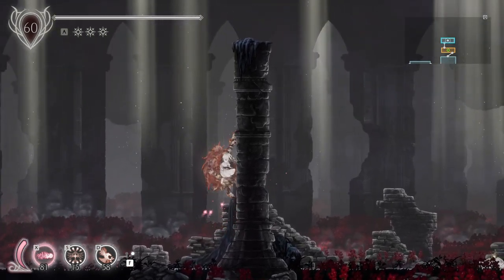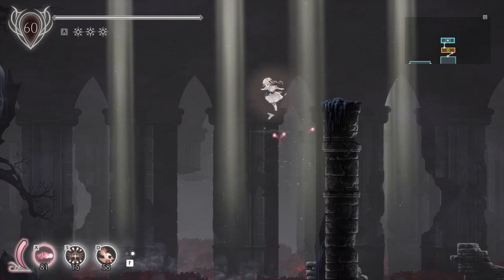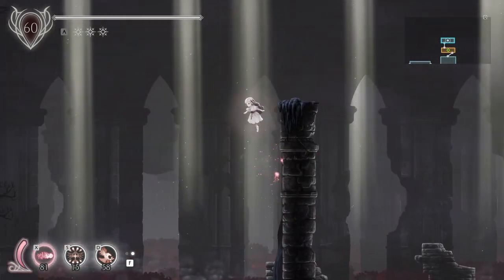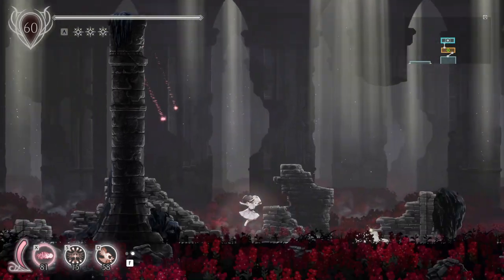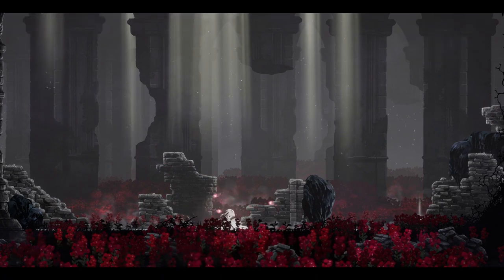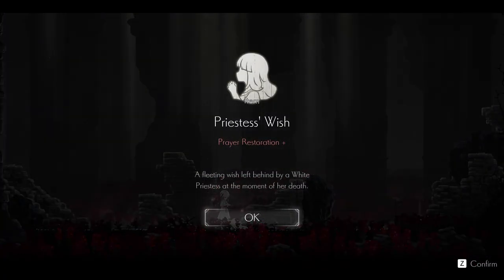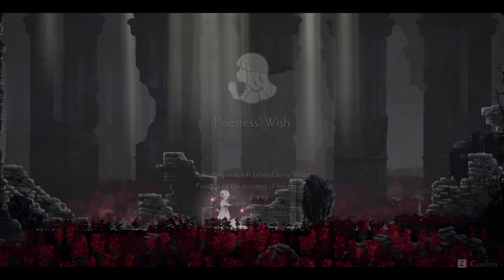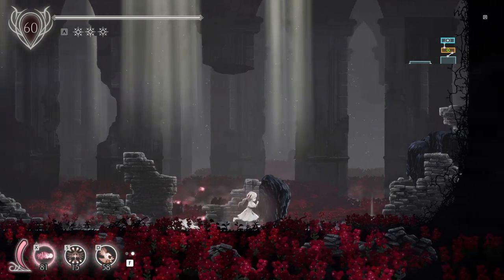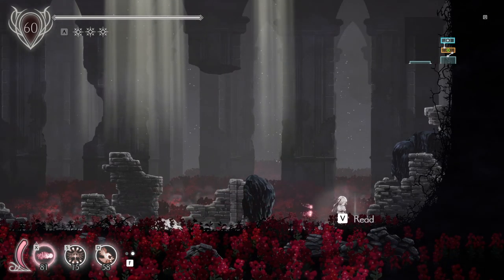Alright, well I was going to save the testing this out for next time. But since we're here... Okay. Pick up Priestess's wish. He was to protect her. Prayer Restoration Plus, a fleeting wish left behind by a White Priestess at the moment of her death. And read.